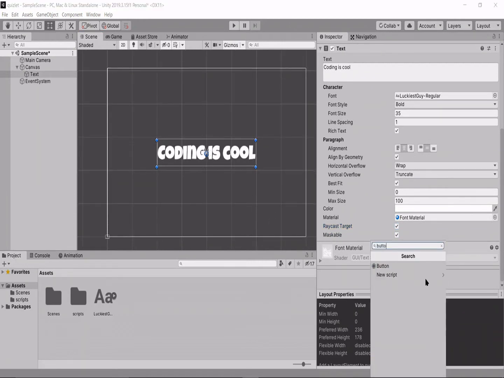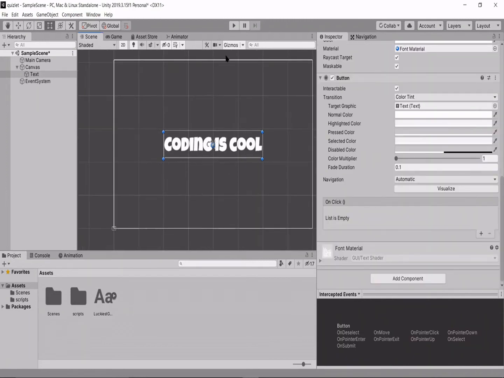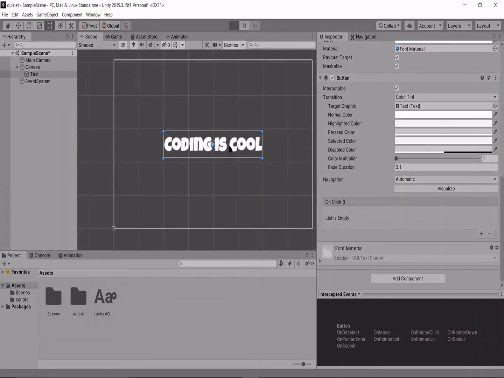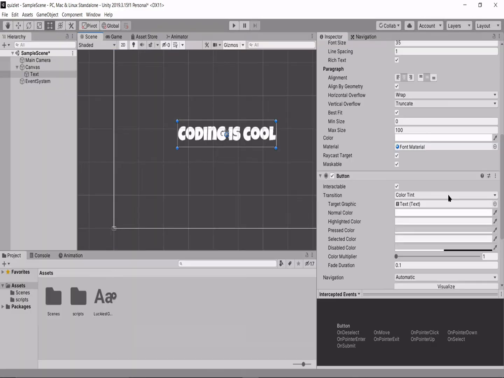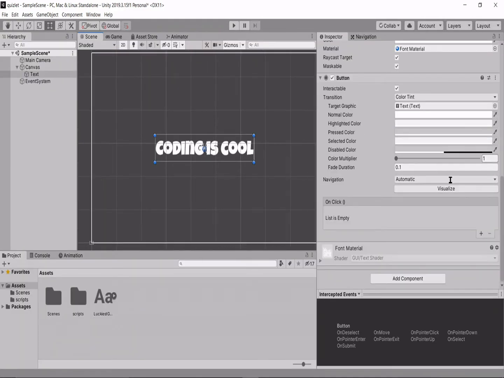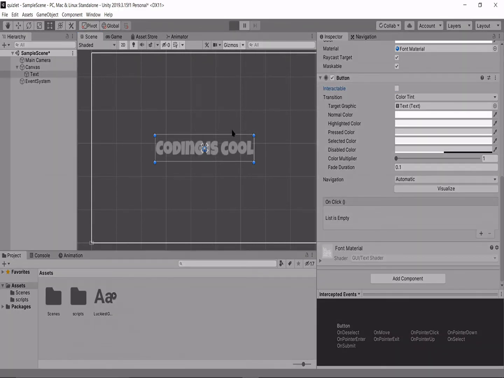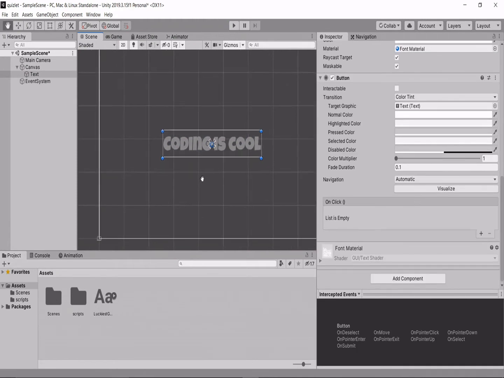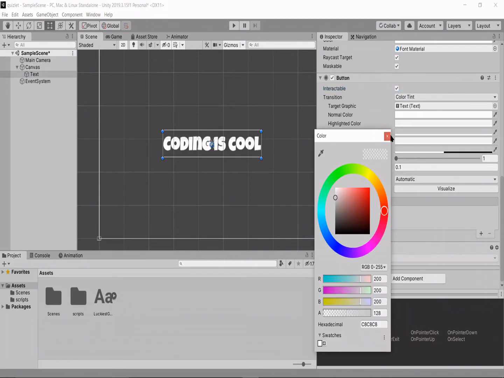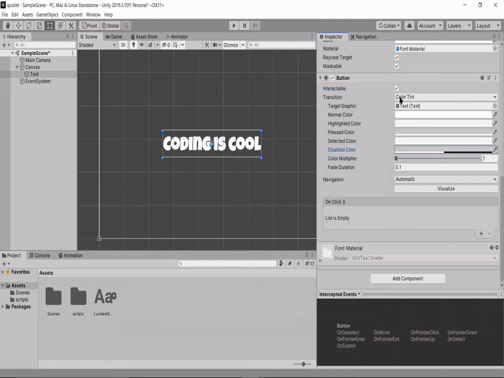Okay, so next, we're gonna add a button to this. So add component button, and now if we go into the game and I click on it, its color is going to slightly change, but nothing's going to happen because we haven't coded what's supposed to be in our button yet. So you can see there's button, there's interact mode, which is basically if you can interact with it. If I play now, I click it, there's no color change, and it's grayed out. That's because the button is technically disabled, which you can see here, the disabled color is gray. So we're going to take on interactable because we want the button to be able to do something.